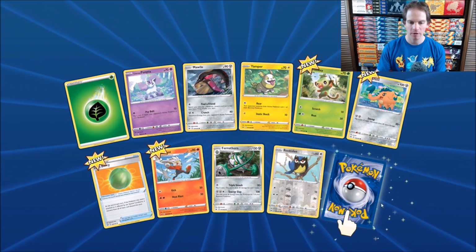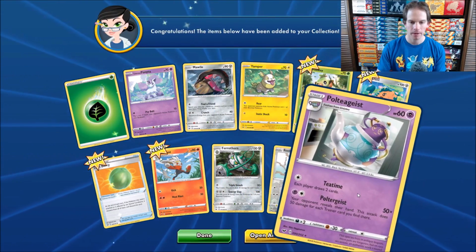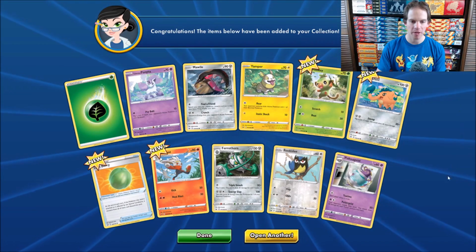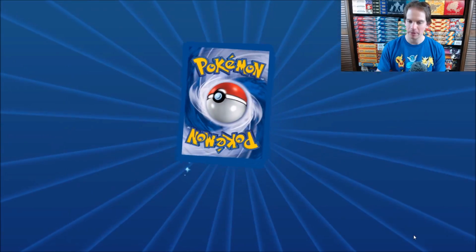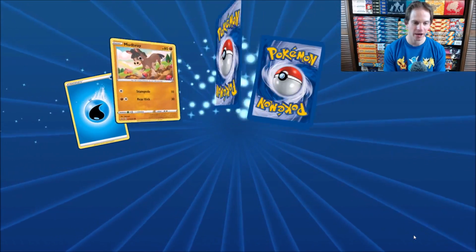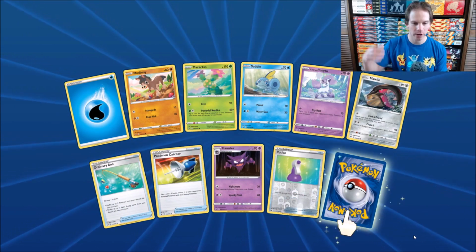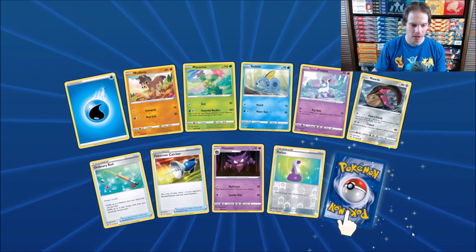So a couple of V cards so far. There is a Polteageist, or Poltegeist, depending on how you'd like to pronounce that. Galarian Ponyta, I am sort of a big fan of. If you watched my birthday live stream, we were almost twins. I was wearing my birthday hat, almost like a horn on it.